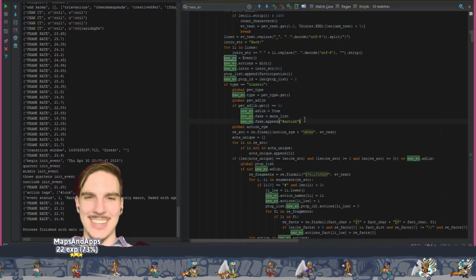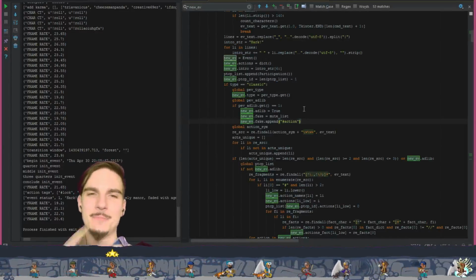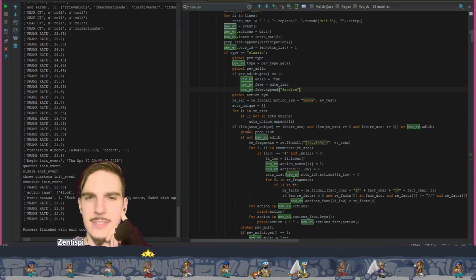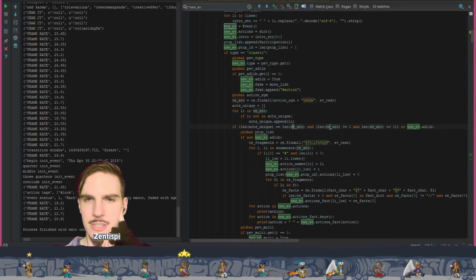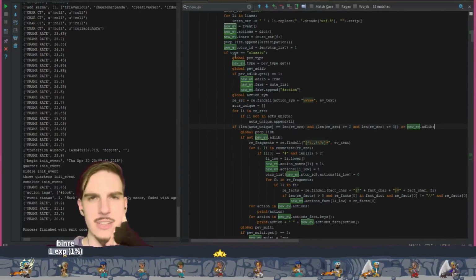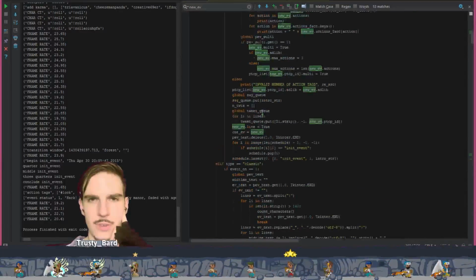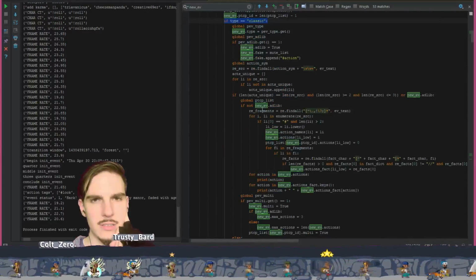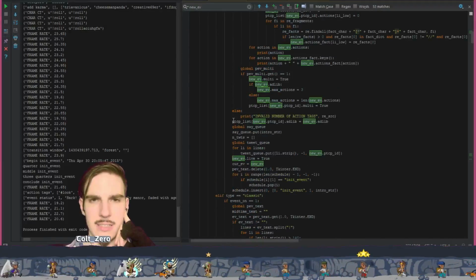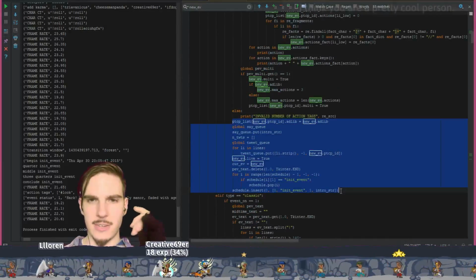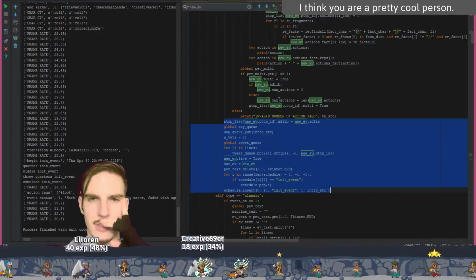Okay, so if the length of the unique action tags is greater than 2, this is all part of the classic stuff. Oh, wait, hold on. This is supposed to be unindented, because this is not just classic. This is for all the event types.